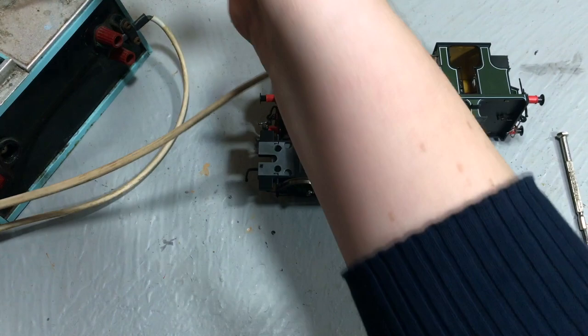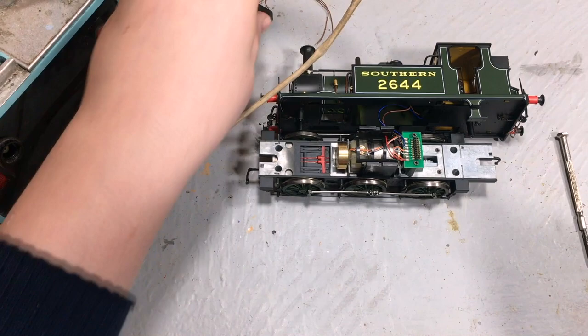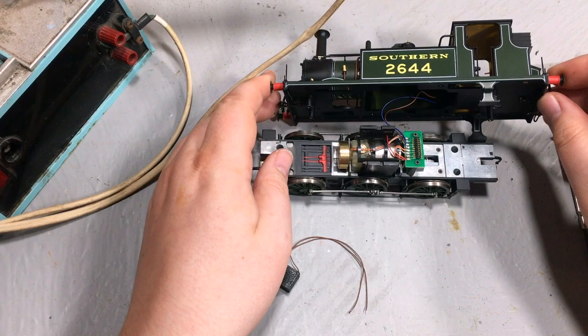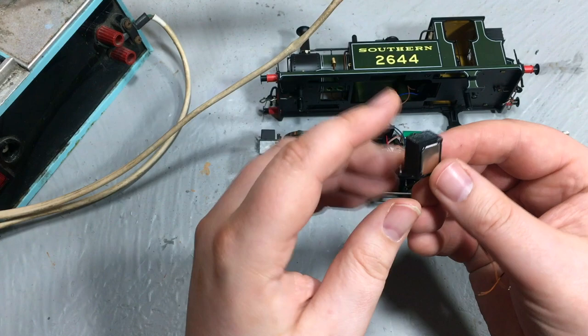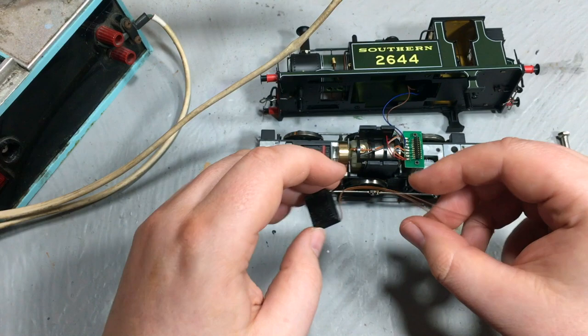So what I want to do now is, first of all, I think before we get too carried away, what we're looking for is there is a space inside the boiler barrel. I can get my finger right down in there. And this is where Tramfabrique recommend that we just chuck this in, forget about it. It will do its job. It doesn't need to be stuck down.